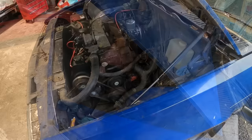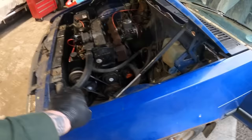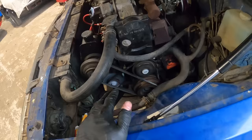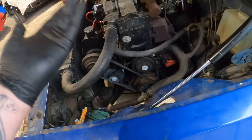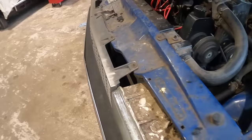Okay, so I just grounded my ear on a couple of bits there to try and find out what was making that noise. And I'm thinking it's the alternator that's not happy, even though it does definitely sound like it's coming from the water pump. But yeah, I think it's the alternator because it wasn't doing that before. We tightened it up and now it's making a noise. So, fans kicked in again and no grumble noise. Come on! But yeah, that all seems to be working okay.